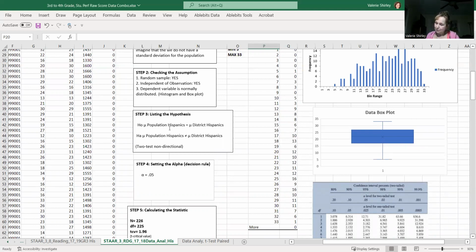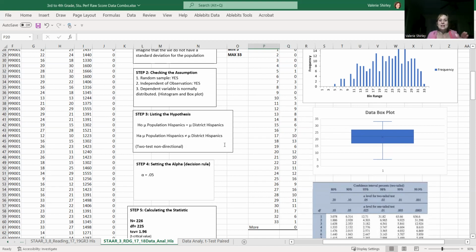So the population of Hispanic scores, are they equal to the district's scores for the Hispanics? And then our alternate hypothesis is, are they not equal? So we have our hypothesis and our alternate hypothesis. So we're going to be doing the 2-tail test, non-directional.